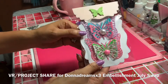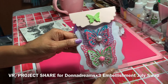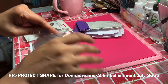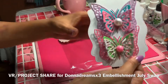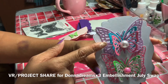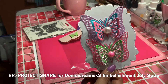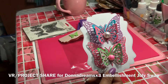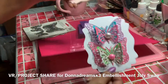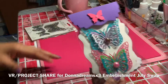So this is what I actually created, guys. This is my packaging. I just used one of the frames as the top, and I also used the larger frame on the bottom, which is now housing my butterflies. I'm going to take one package out so you guys can see my butterflies. I used two of the butterflies — the large butterfly and the medium — and I put two mediums on top of each other. I used glitter paper, changed up the colors, and then added some big pearls that I found in my stash. That is what I created for Donna Dreams x3's swap this month.